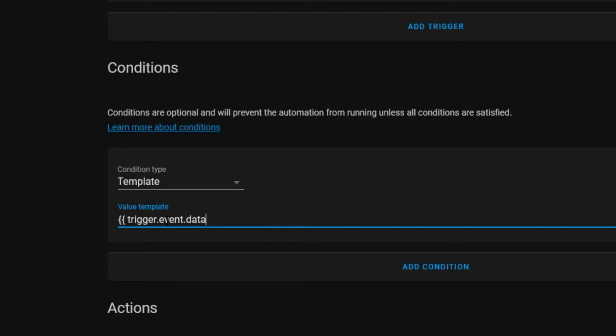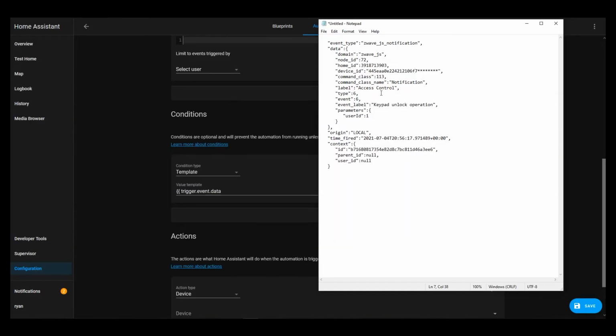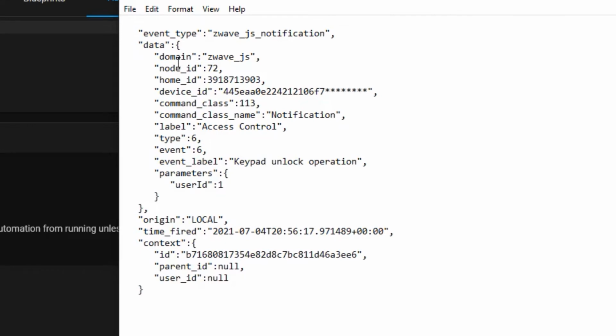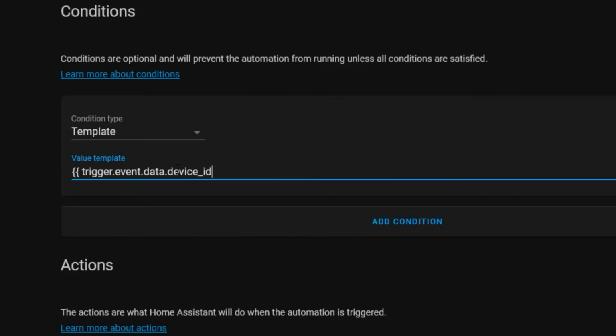It's going to take whatever data triggered this particular automation, go into the data field, and then we need to see where we need to traverse down to grab the next key. In this case, it's data, which we already have here, and then we need to put another period and then find device ID. So we'll copy that. In this case, it'll be trigger.event.data.device ID. Remember, this could be different depending on which lock that you happen to have.